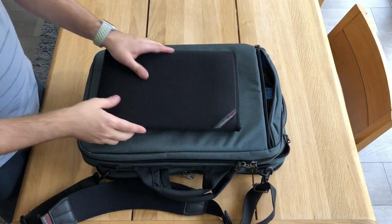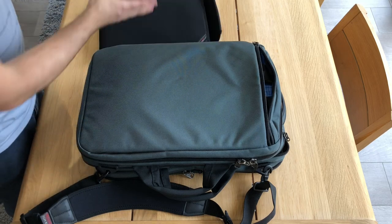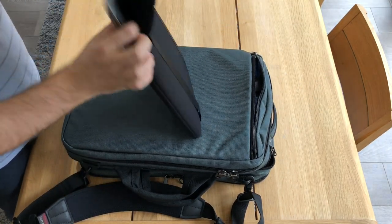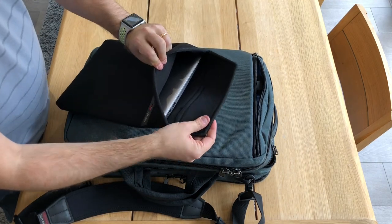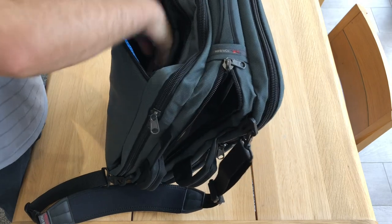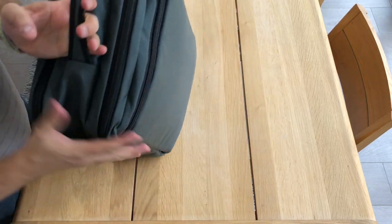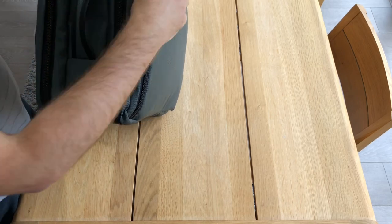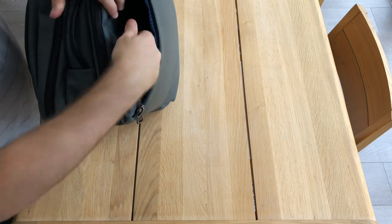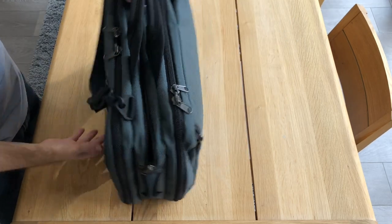That's extra space for your laptop — it's super secure and safe, it's padded. You could put the laptop straight in there, but I think in a cache is better. I put it in a vertical cache rather than horizontal so you can still get access to it straight from the top. I've seen people load the bag into the overhead with this end accessible so you've got easy access to the laptop even when it's in the overhead bin. If you're security conscious you could put it the other way, but it's a really handy extra feature.